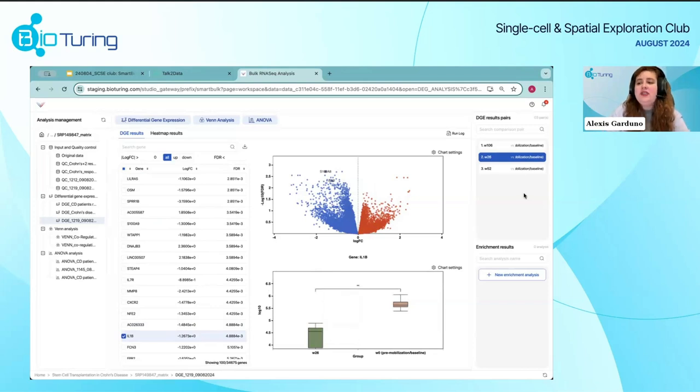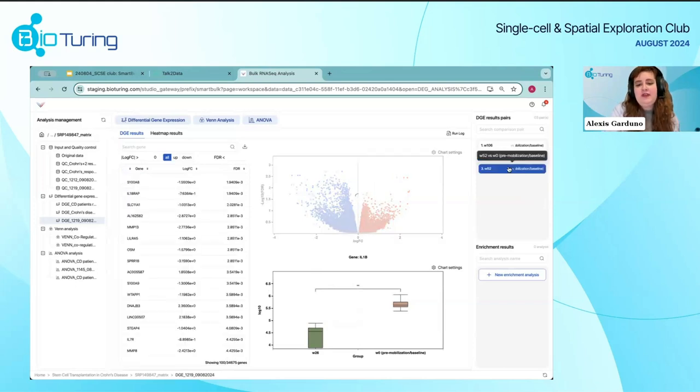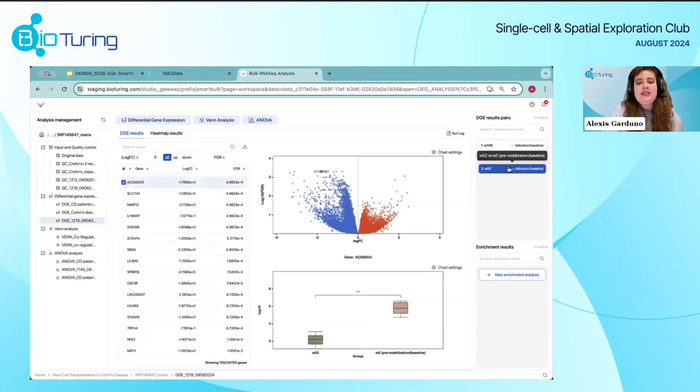If I then want to change to week 52, to analyze if this downregulation is maintained based on these inflammatory markers, I can go into week 52. So what am I seeing here? I can definitely see that this downregulation has been sustained even going into week 52 post-treatment, and this is significant based on the genes that we've queried in the system.